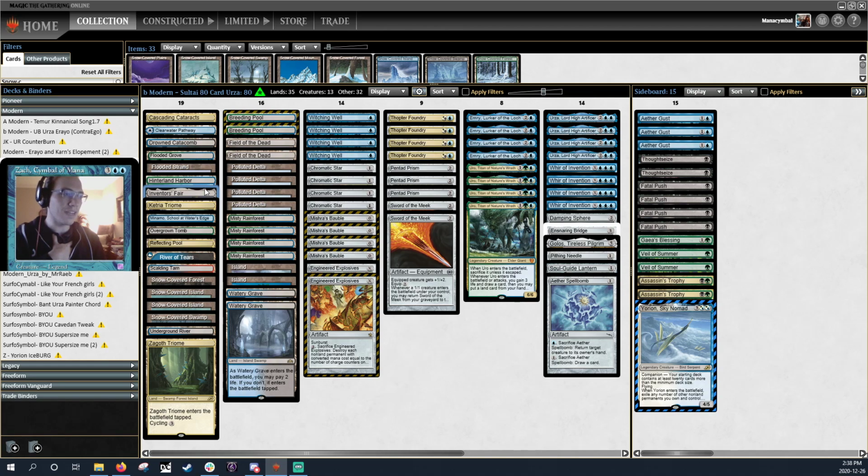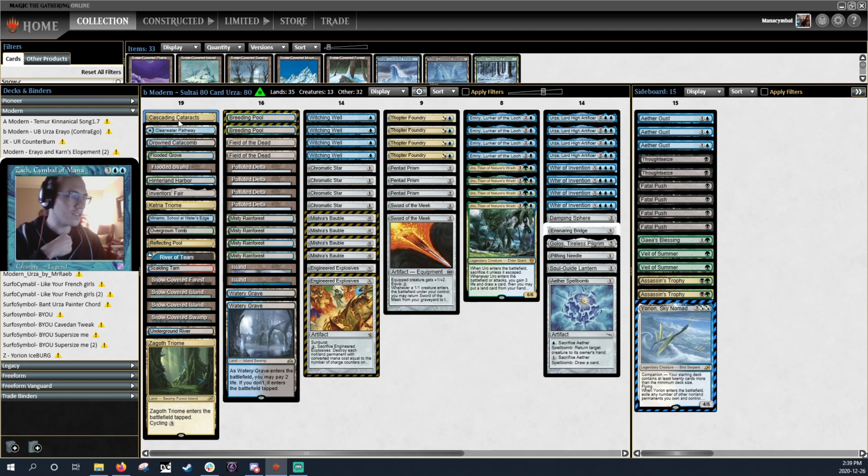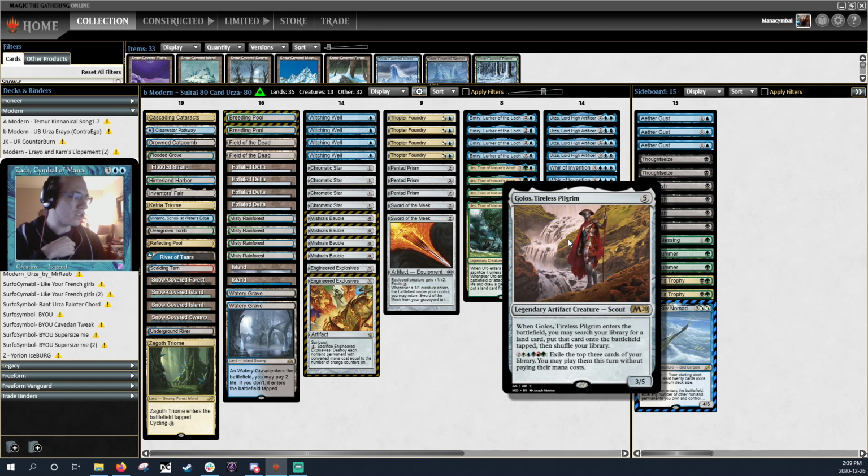So you could just go get a Field of the Dead. You could also get an Inventors' Fair. You could get Minamo. You get some of your sort of utility lands. But the combo card with this is, of course, Cascading Cataracts, which is an indestructible land. It taps for a colorless, but with 5 mana you can tap it and add 5 mana in any combination of colors. If you add white, blue, black, red, and green, then you can spend 2 plus that white, blue, black, red, and green to exile the top 3 cards of your library. You may play them this turn without paying their mana costs.